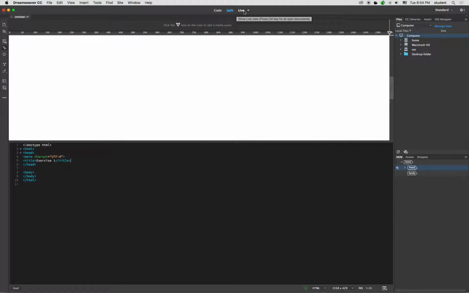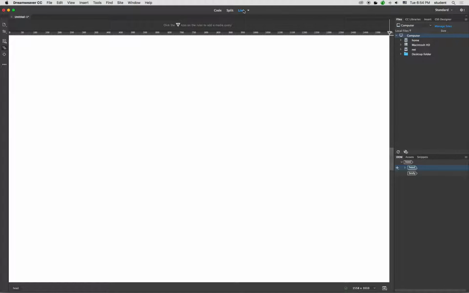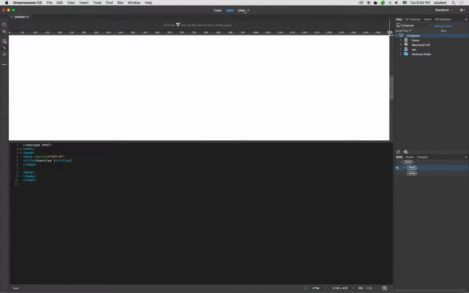The live view basically allows you to see what the page would look like out on a web server. I don't really trust this because I have had issues where what actually happens when I fully deploy something and push it out on a web server does look fine, but in this mode it doesn't look fine. So just something to think about in case you're having an issue that doesn't make any sense and you can't figure it out. Maybe it's because the preview inside Dreamweaver isn't acting correctly. So we're mainly going to work in the split view just because I think it's easier and it's nice to see exactly what you're doing translate into something visual.